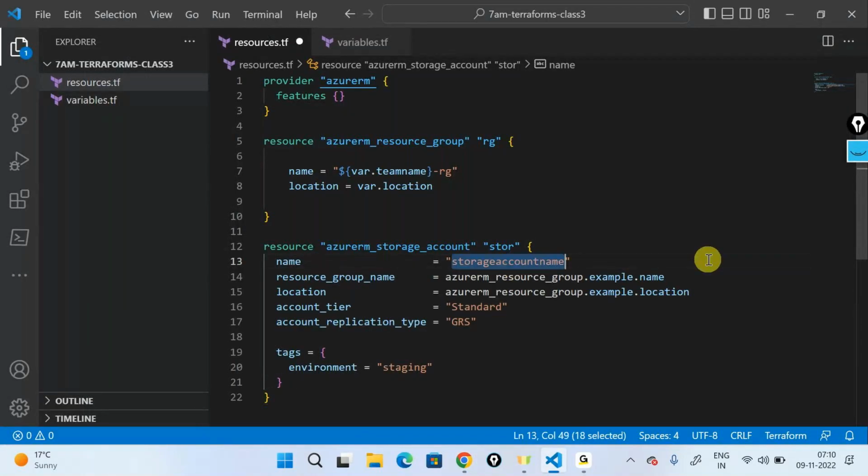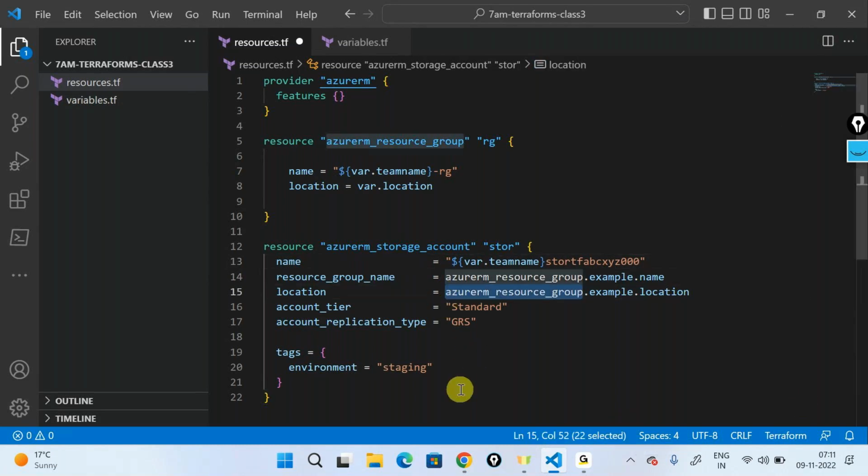And again, the storage account name should start with dev, QA or DevOps. So I'll again say it is var.team name plus, let's say something like dev store tf abc xyz and 000, something like this, so that I can go ahead and create a Terraform storage account out here. Again, the resource group name. What should I change here, guys? Is this okay? Should I change anything here? The resource group name and the location.